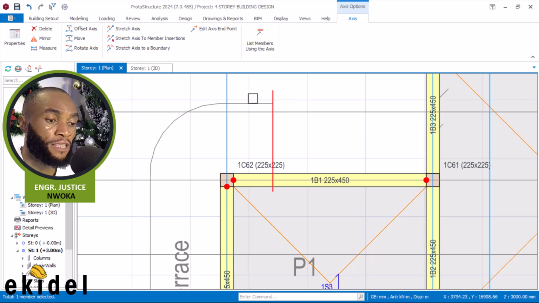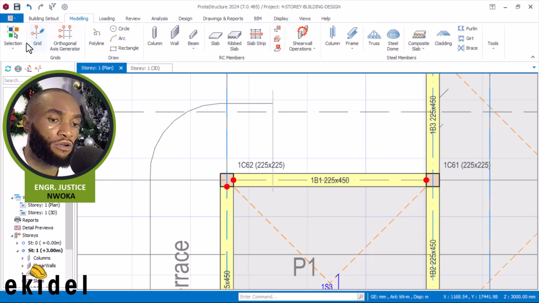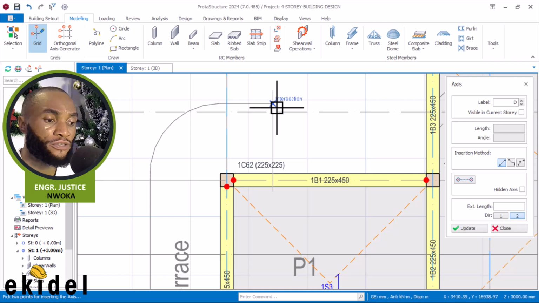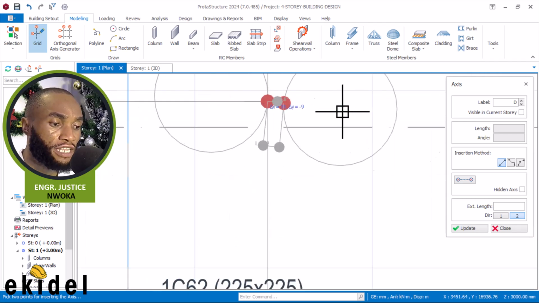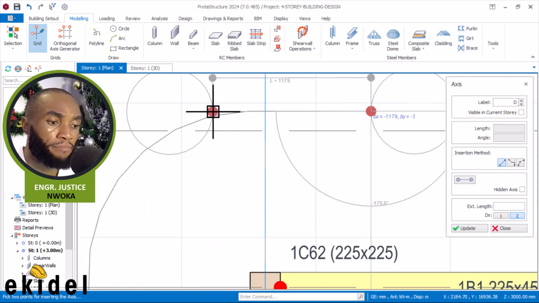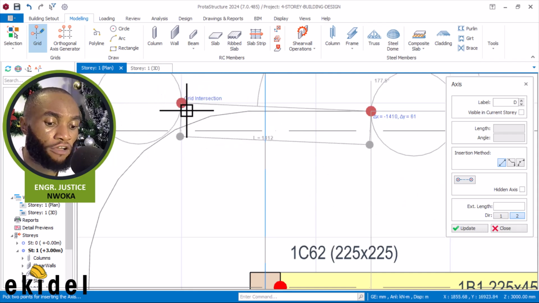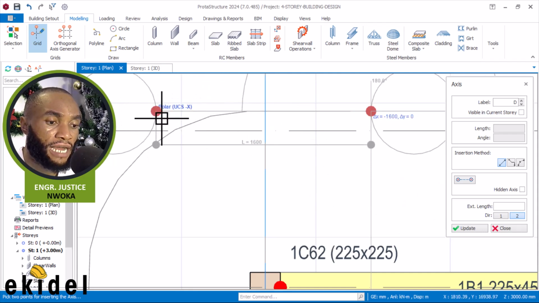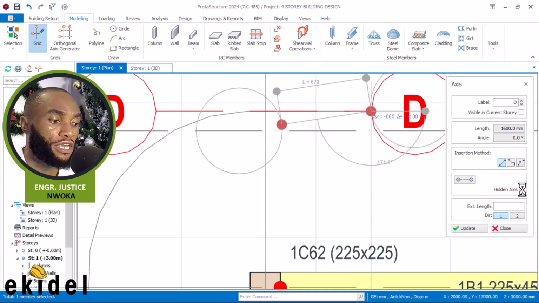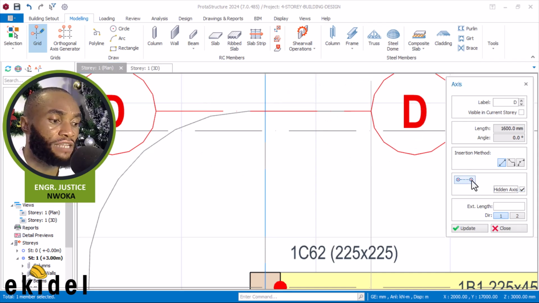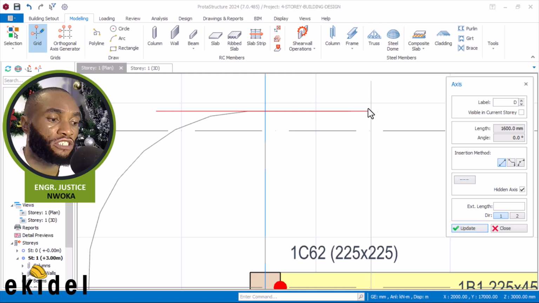Okay, that's fine. So with this again, I'll click on grid here and create another grid. Click from here, and make sure I keep my line straight by pressing control and then clicking here. Now when I click, I'll come here, click on hide axis, and click on these two to take off these bulbs. Then click on update here. Okay, that's fine. Now I also stretch this other one off from the point of this slab here.